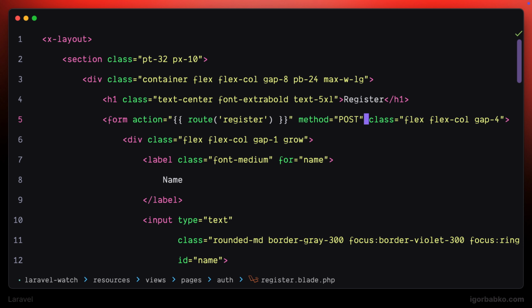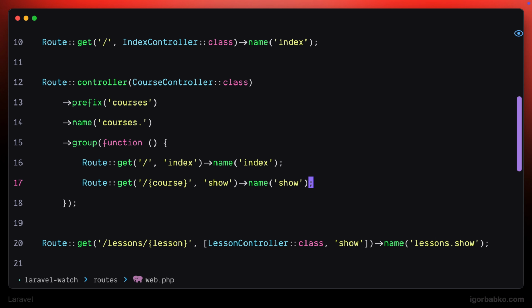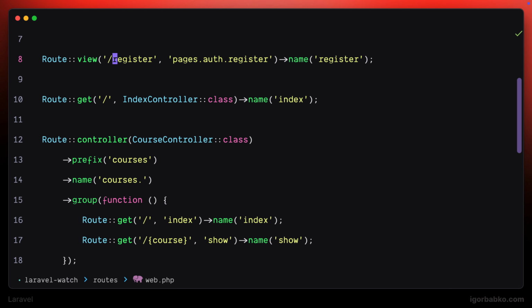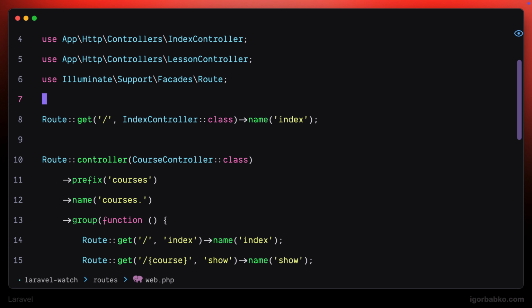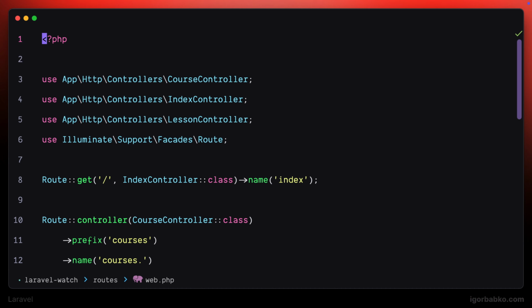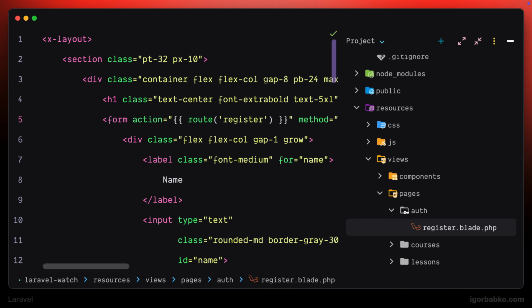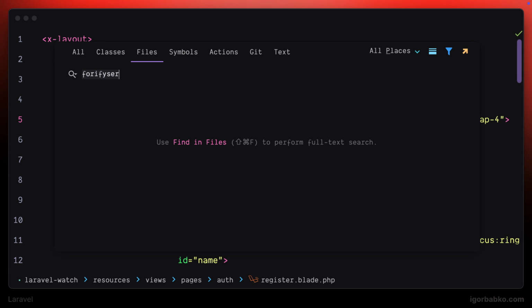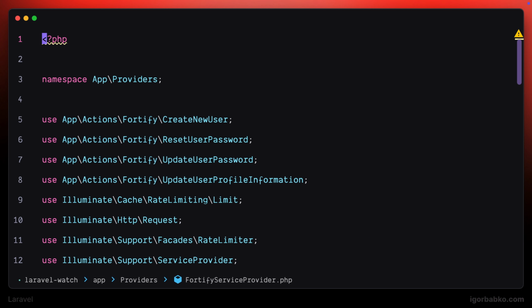As was mentioned before, Laravel Fortify provides several routes for us, including the route that has to show the registration form. So that route that we have defined ourselves with the name register, we no longer need it. We can basically remove it from here. But now, in order for Laravel Fortify to know which blade template contains our registration form, we'll have to add one instruction into the Fortify service provider class.